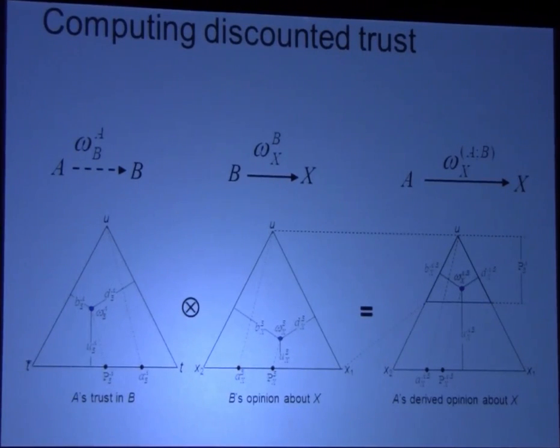So if the subtriangle is reduced to a point, the point inside the point is still a point, which is at the top of the triangle, which is a vacuous opinion, which means I don't know. That means if you don't trust somebody, their advice is worthless. But of course, if Alice has full trust in Bob, then the subtriangle is equal to the whole triangle, and then this point will have the same position in the rightmost triangle. Same position. That means whatever Bob says, Alice will fully believe exactly what Bob says. It is the same thing. So that's how you can compute. This is computational trust.